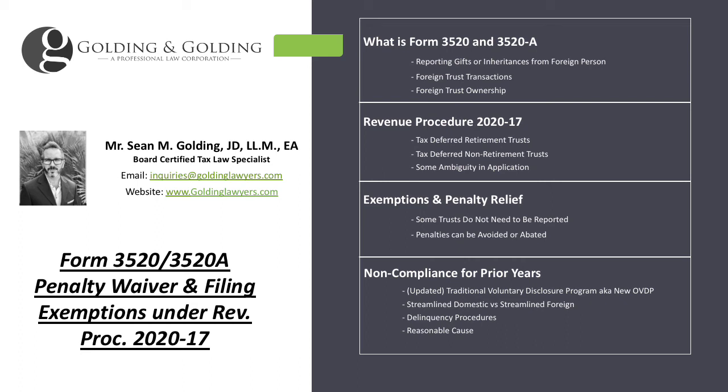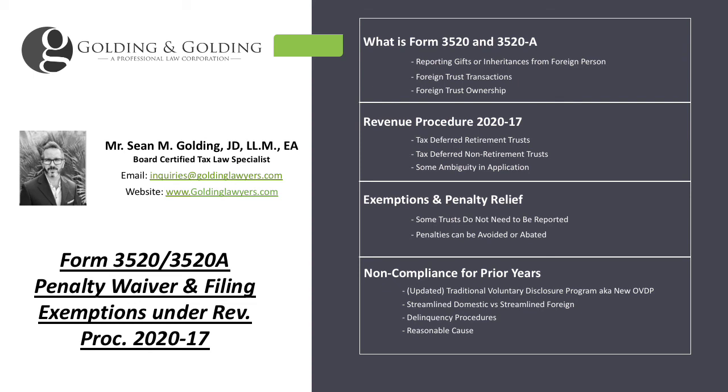But if the Form 3520 is just one aspect of what needs to be reported, maybe like most people, you would have never imagined your foreign life insurance policy, foreign pension, things like that are reportable as a foreign account, foreign asset on Form 8938. If you're out of compliance for prior years, there are various amnesty programs available. A voluntary disclosure if you are willful or you cannot certify under penalty of perjury that you're non-willful.